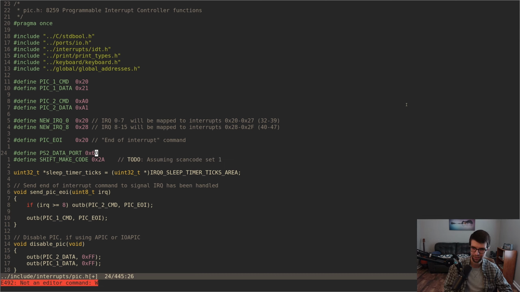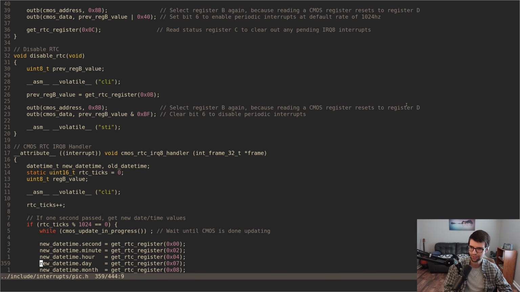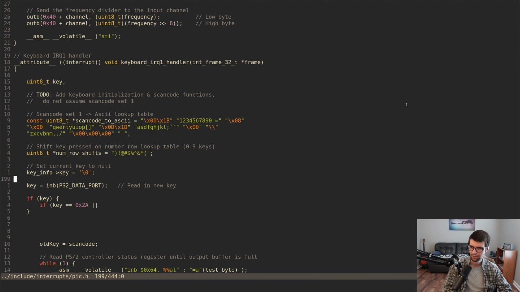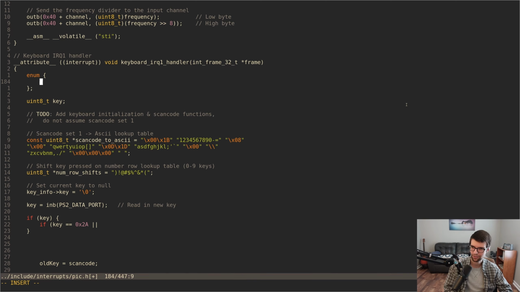Maybe these would be better in a list or an enum or a table or something. Yeah, I'll do that. That would make more sense in an enum, actually. I don't know if that needs to be global. Probably not. We'll just put them in here, above here. We'll just do enum. Confused how I want things laid out, which is always good. So I'll do shift make.